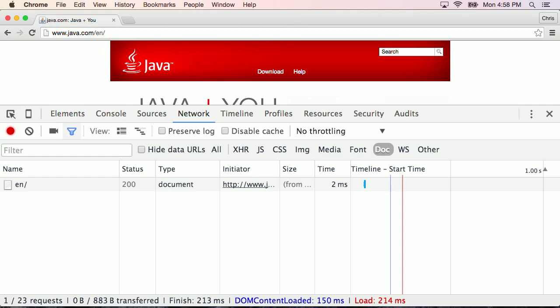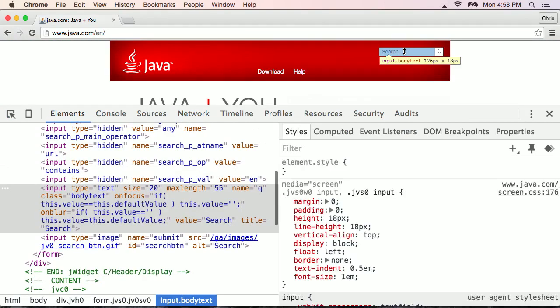Let's take a peek at how the HTML for the search form on this page looks. To do that, you can either right-click the form and choose Inspect Element, or you can use the Element Selector tool. I'll use the Element Selector tool just to demonstrate it. You click this little icon right here to select the element selector. And as you hover over parts in the page, the HTML element that was rendered under your mouse cursor is highlighted. When you get to the one you want, click it and you'll see where it appears in the HTML. So I'll go to the search input.